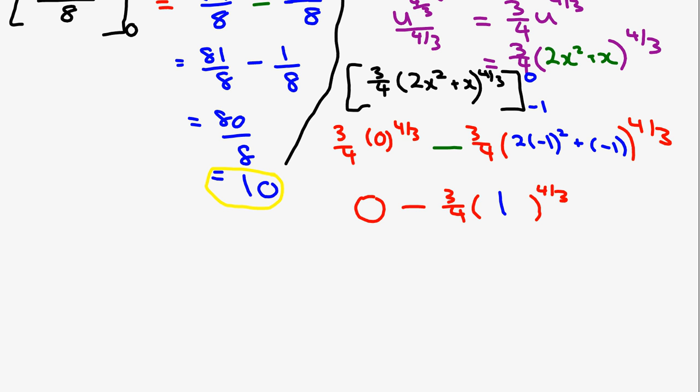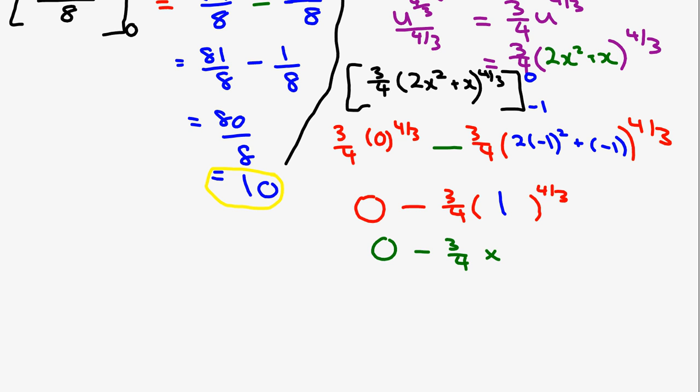That's why I had to mess around till I got a nice number, because otherwise I was getting errors. Initially I had an even root down here, and you can take the odd root of a negative number, but you can't take the even root of a negative. It's not allowed, so that's why it was giving me error messages. So I had to change it so I ended up with an odd power. 0 to the power of 4 over 3 is going to be 0. So now we've got to work out 0 minus 3/4 times.